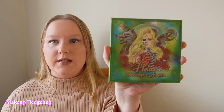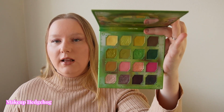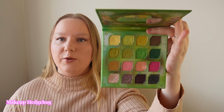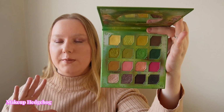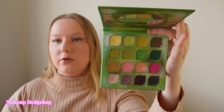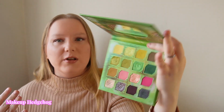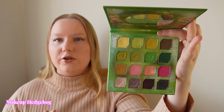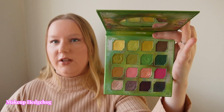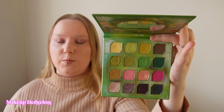But from the palettes that I own from the brand, this is the original Angelica Nyqvist and Hella palette, and this is a pink and green palette. For me, this has been one of those colorful palettes where you do have some colors, but also some of the greens are maybe a bit more neutral leaning. There's almost yellow leaning greens, and you also have quite nice depth within this palette. So I have especially liked to use this during the springtime.